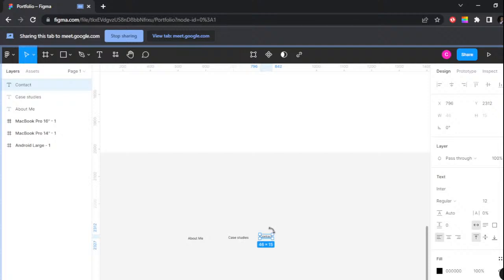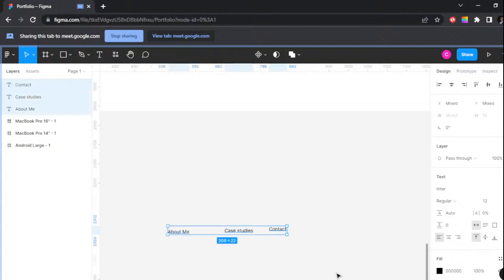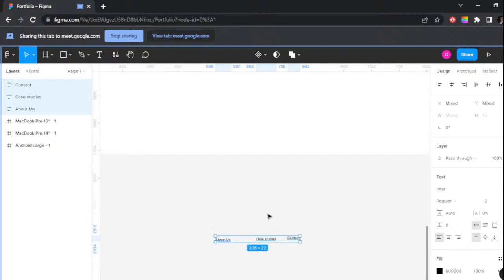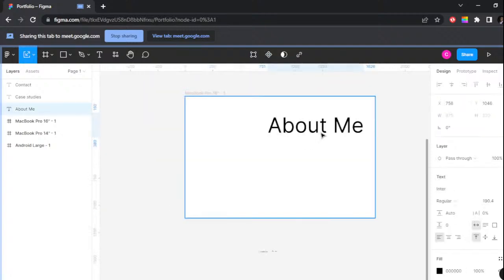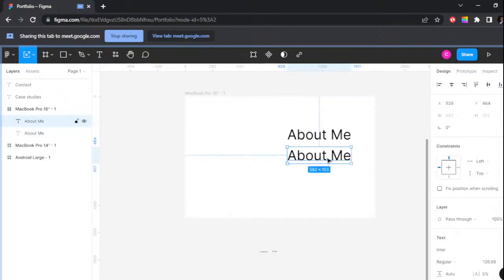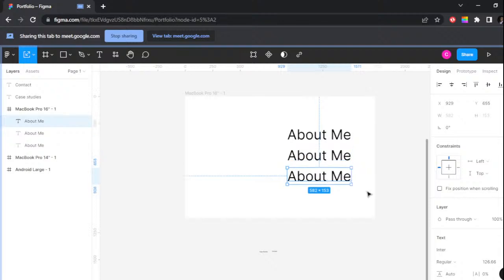I said something popped into my head, which is brutalism. Brutalism is a design trend where you, as a designer, try to make every single thing on your page very big. So, for instance, this about me now, I'm just going to use my scale 2K. I can just decide that this about me is going to be this big on my page, and then I could have other stuff here. Designing like this is a design trend called brutalism.